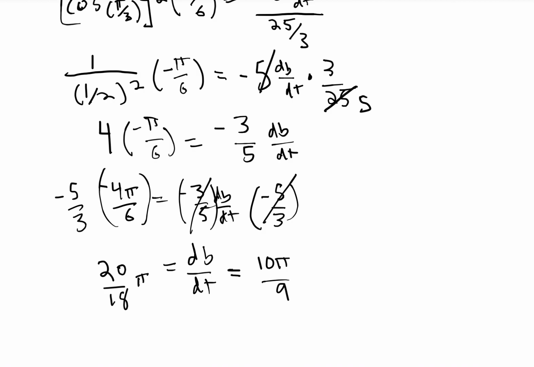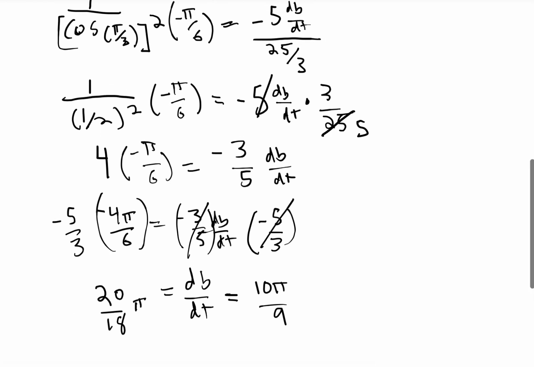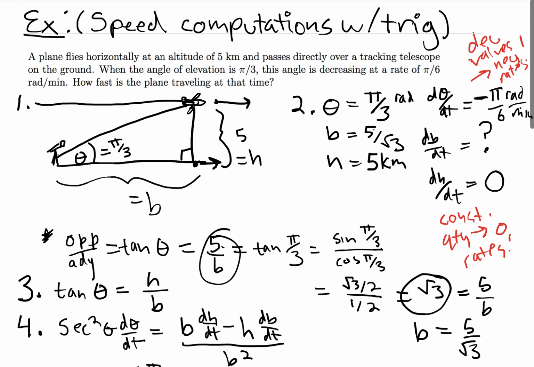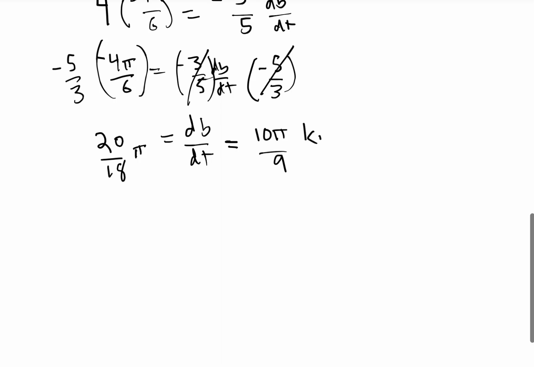If you're looking for units, we basically just have to look at what was going on with B here. I'll scroll up again to check out what was going on with B and T. Well, B was my base here. You're giving distances in terms of kilometers, so kilometers should have been what I'm measuring B in. And then my time, we're talking minutes in most of this problem, so this should all be kilometers per minute, right? So km per min. That is the speed at which that guy is moving forward.